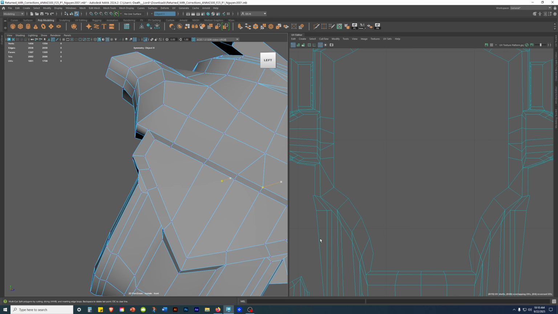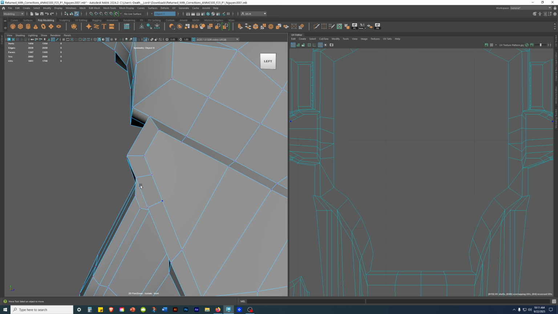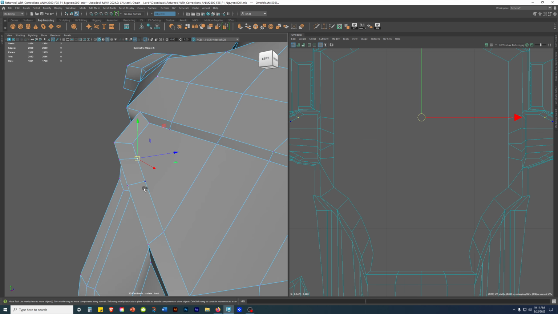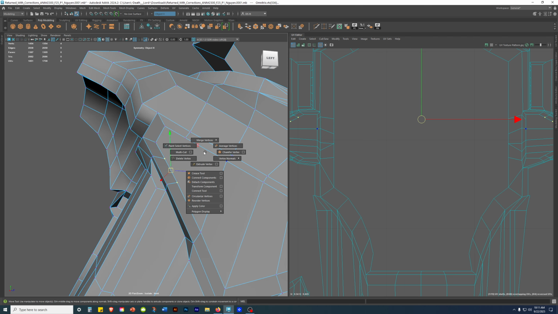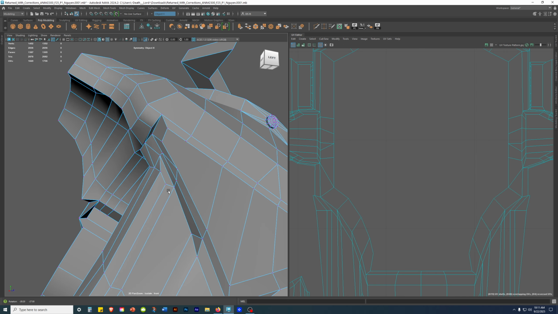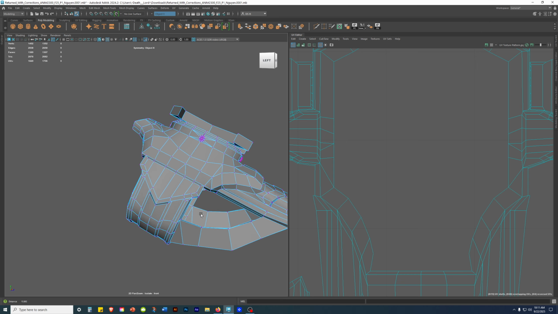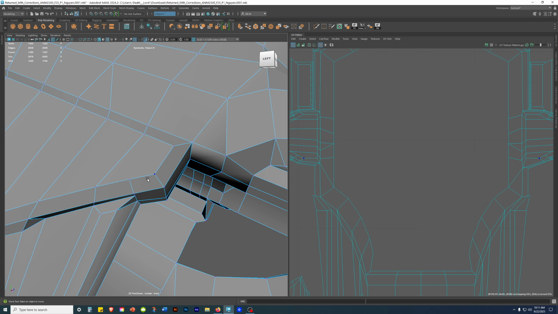Multi-cut. Actually, this one right here, Control Shift, merge vertices to center. Shift right click, multi-cut. There. This one. I'm gonna shift right click, merge vertices, target weld.